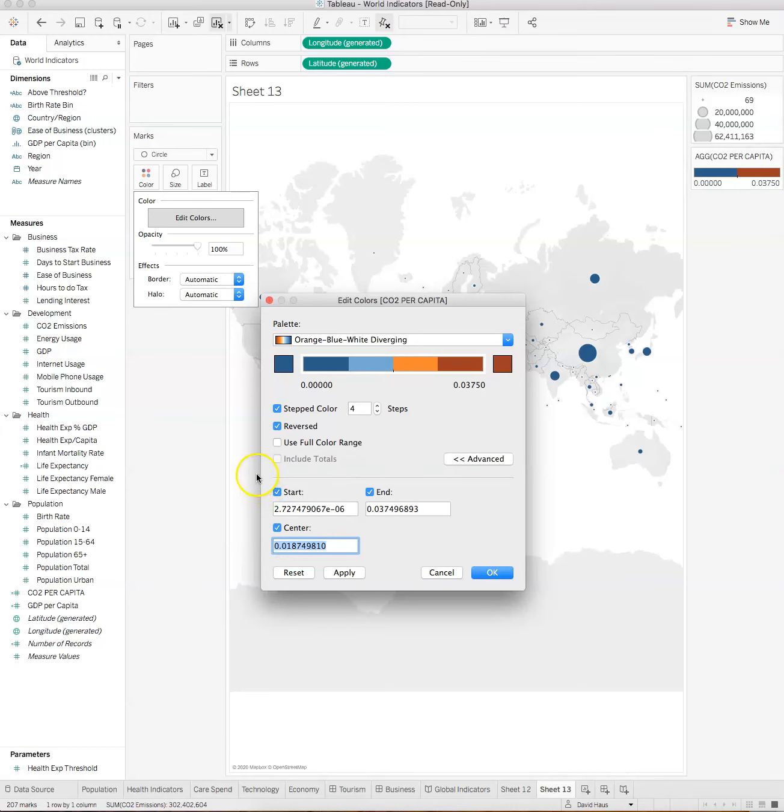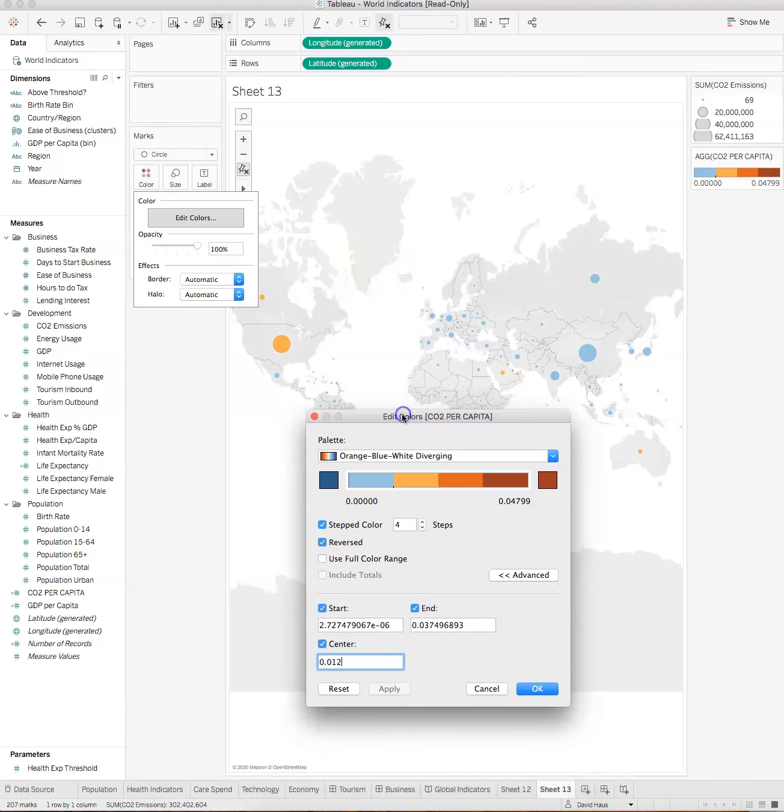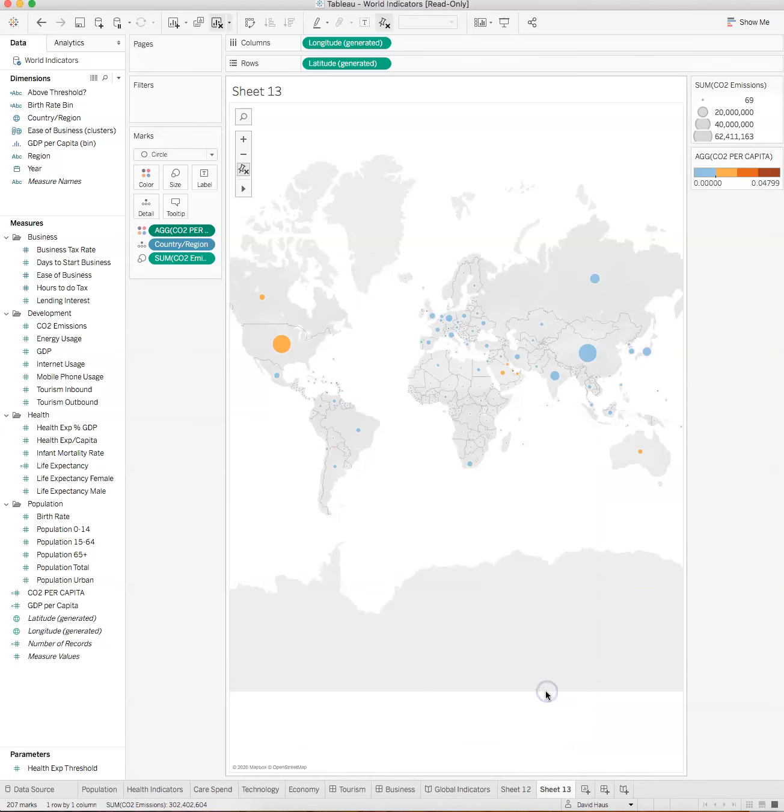And we'll actually try the center at, there we go. A little bit better. This is about 0.012. Click OK. So we've used the advanced. And so here we get a better sense of our big emitters and the biggest per capita ones.